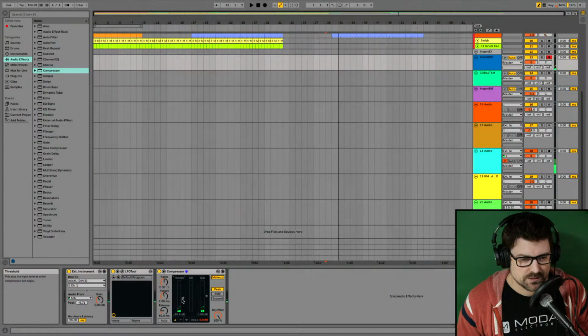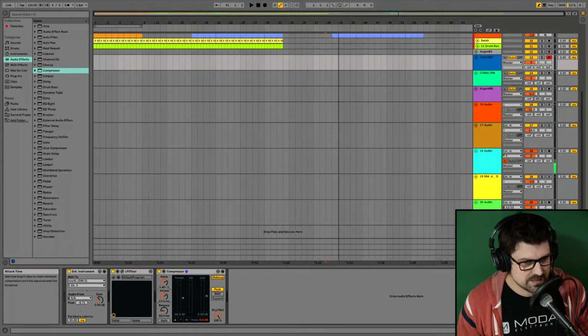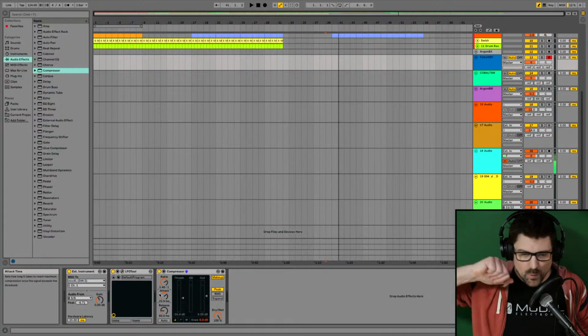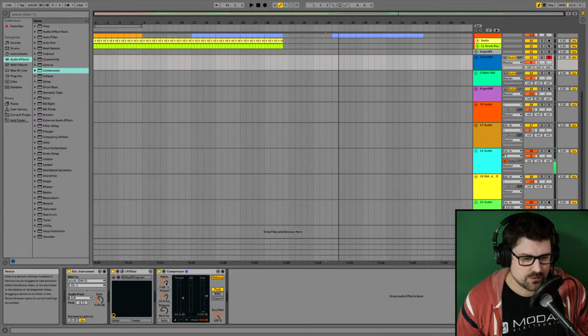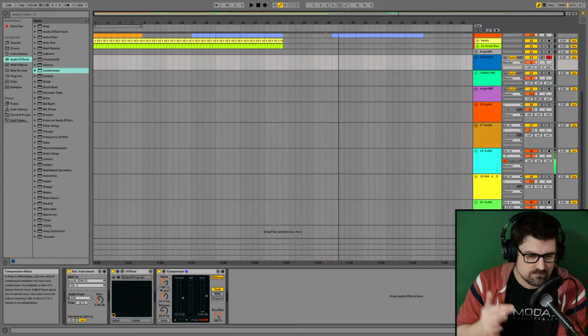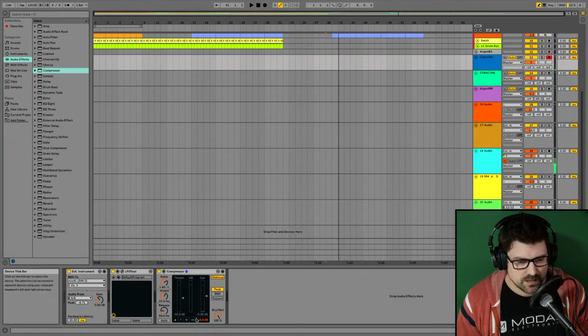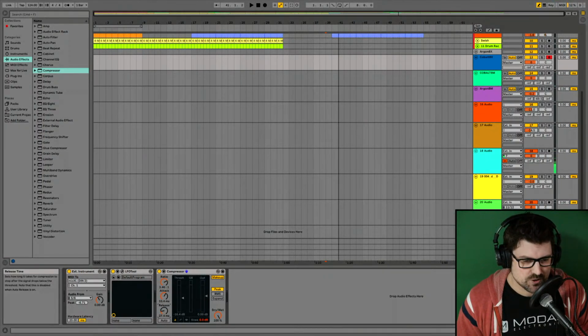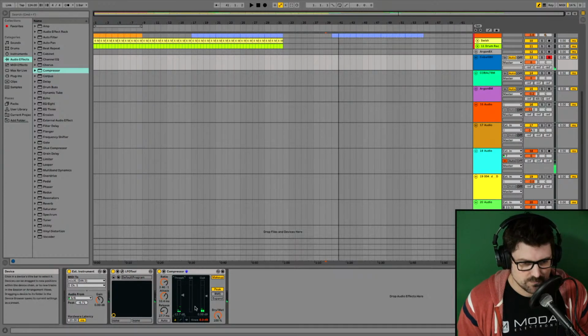Let's boost up the volume like this. I'm going to have a ratio roughly 3-to-1. Attack, I usually like to have these very long. The longer the attack, the more sound is getting let through, and the more of a punch or a pop. If you reduce it, it becomes more of a smack. And if it's fast transients, you're going to want to have short release times. So you're going to have a really quick release time. This is more about getting volume than actual punch.